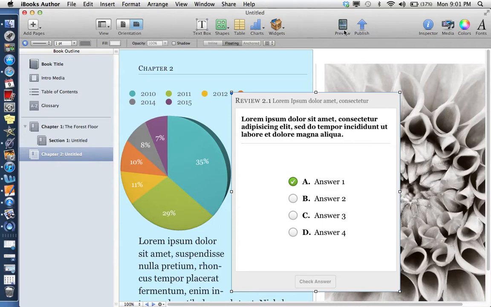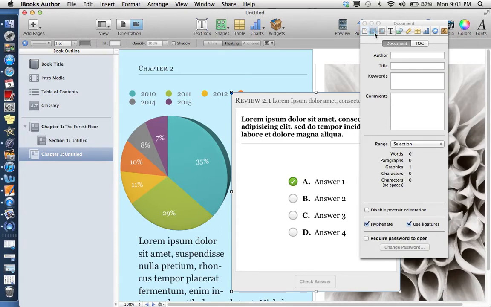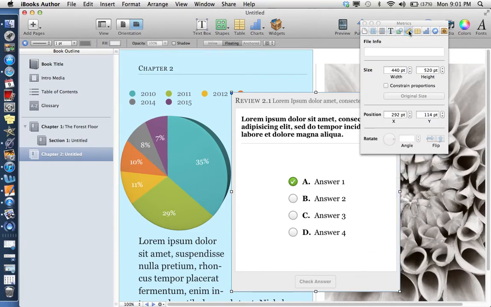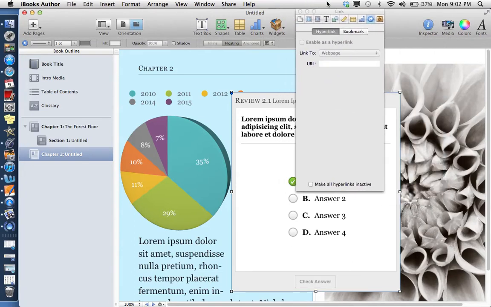Preview, you'd click at the end and plug it into your iPad, and then you can kind of preview it before you published it. Inspector is kind of like your control, I like to say it. You can add hyperlinks. We'll leave Inspector open so I can show you a little bit more about that.